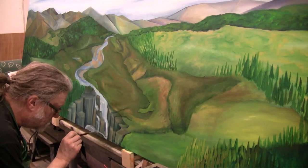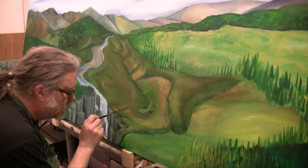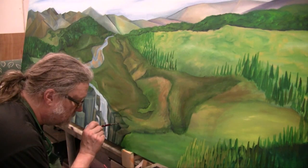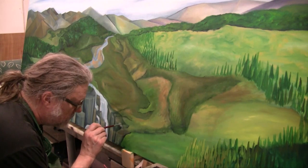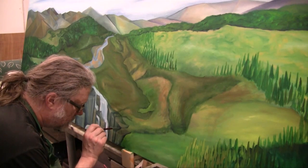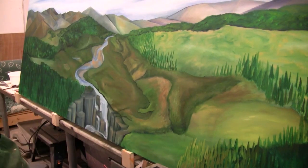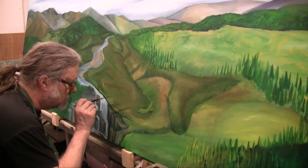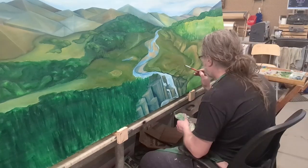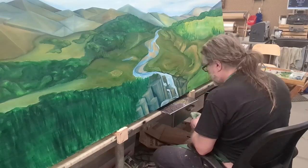Probably the most important thing I'm going to do today is figure out exactly what I'm going to do with the trees. I'm going to try a couple of things just to make sure I know exactly what I want to do, because as I mentioned before, trees are the bane of my existence and I'm not sure exactly how I'm going to approach them yet in this particular piece. I will be trying a slightly different kind than I had on day two or three. I've had some cone-shaped ones up on the upper left hand side which are out of view right now but they're sort of there.